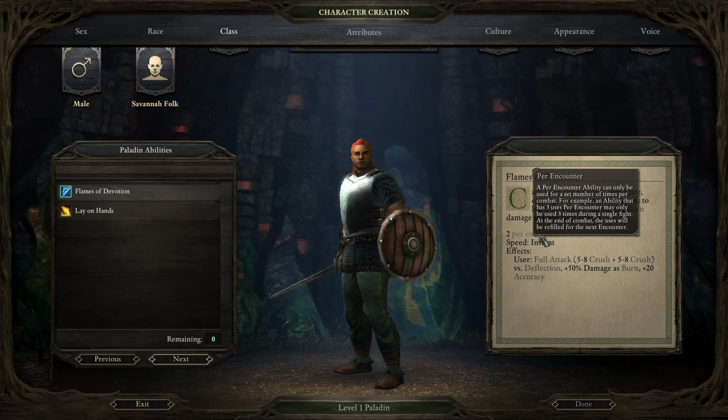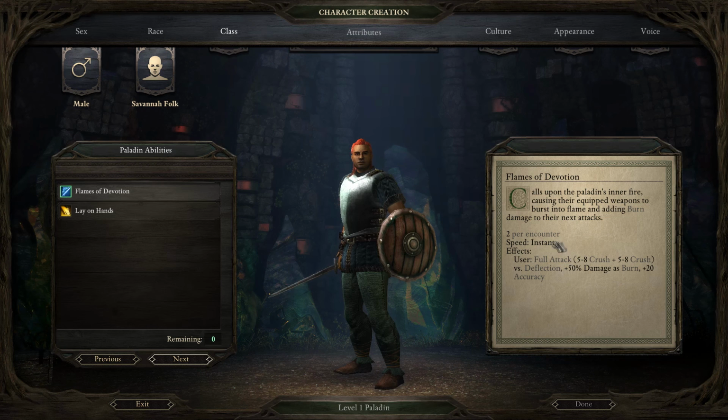So 2 times per encounter, which is a mechanic in this game where you can only use it per encounter or per rest. So you have to go back to like an inn or have a rest, and then you can use the skill again. But this one is 2 per encounter. It is, let's see, full attack 5. I don't really know how much damage we're doing, but it does burn and crit.